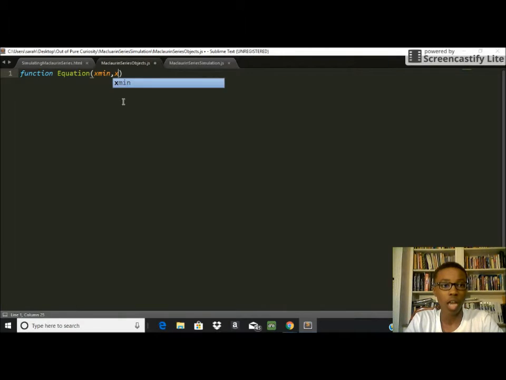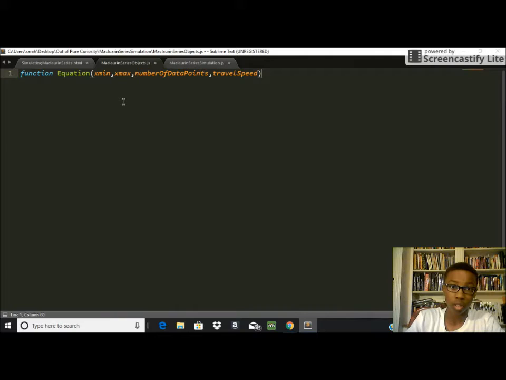So the next thing we need to do is start creating the equation object and the data point object that we talked about earlier in this tutorial. The first thing we're going to do is create the equation object, so function equation. As we talked about, equation will have an x min, an x max, a number of data points. It will have a travel speed. Okay.